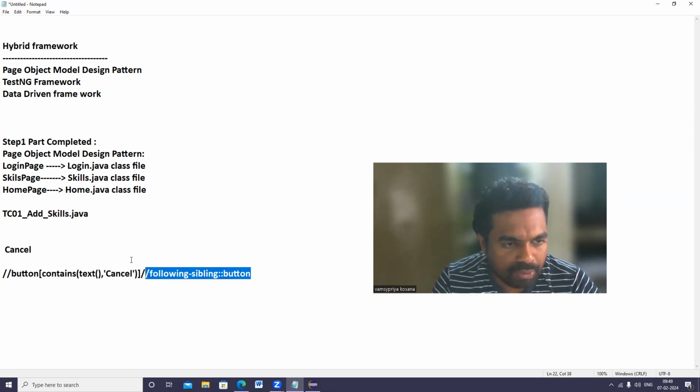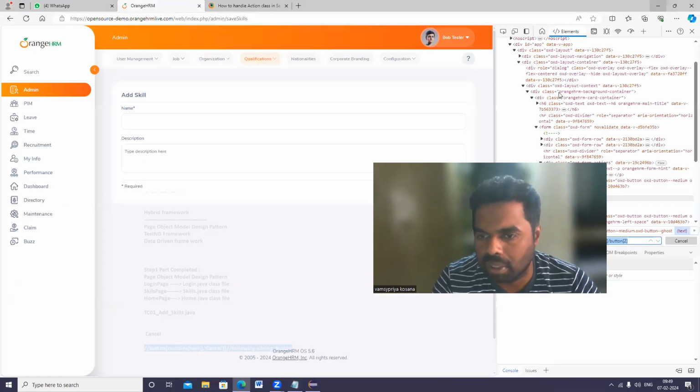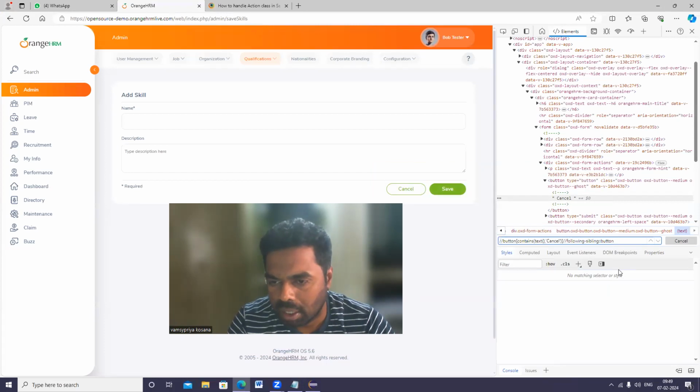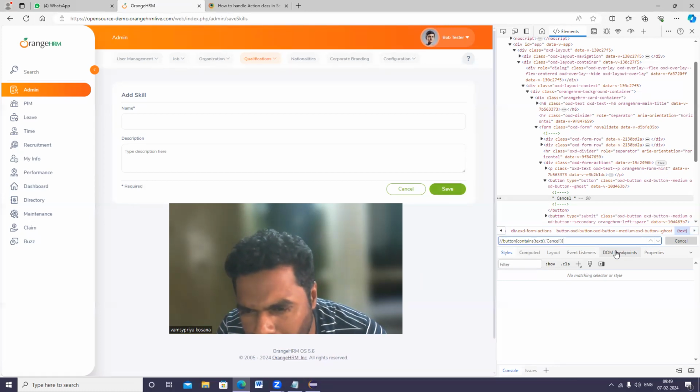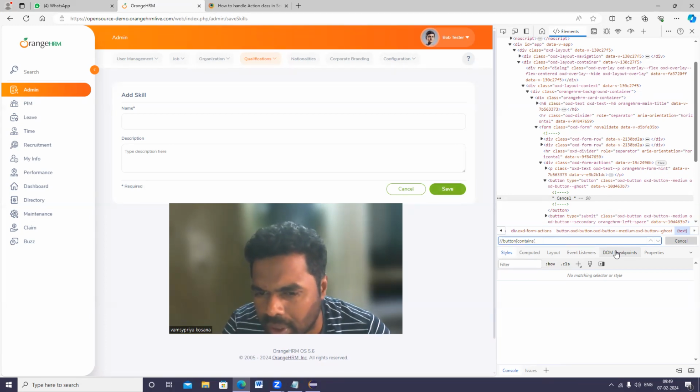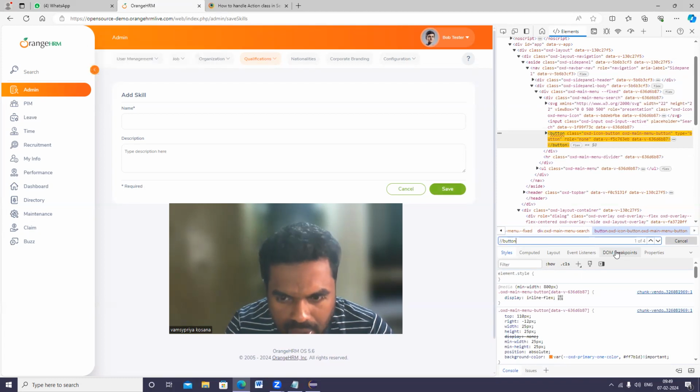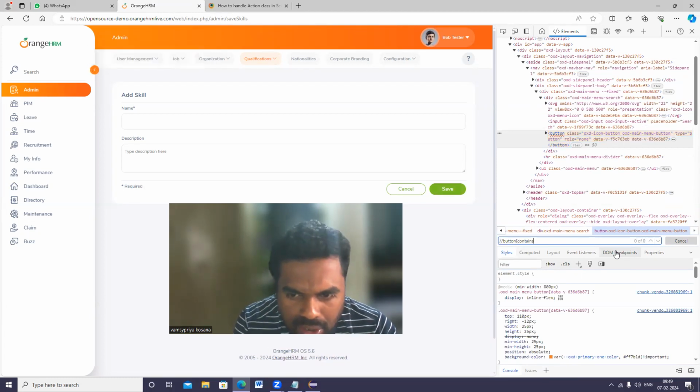This XPath will work all the time. Okay, let's write this one. Following-sibling button. Double slash button contains text of cancel. Why is it not covering? Button, contains, text of, comma.